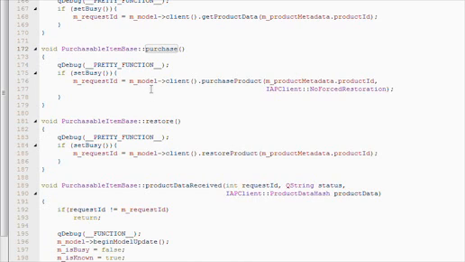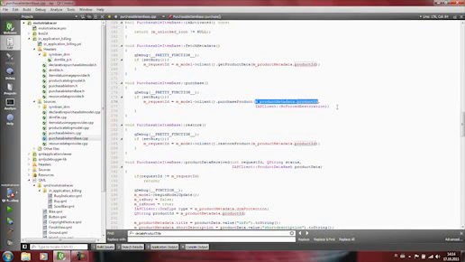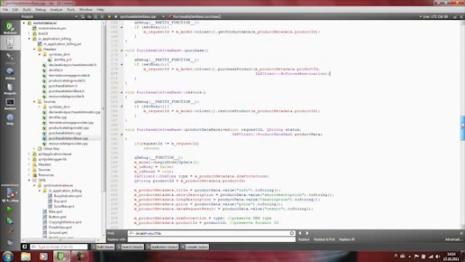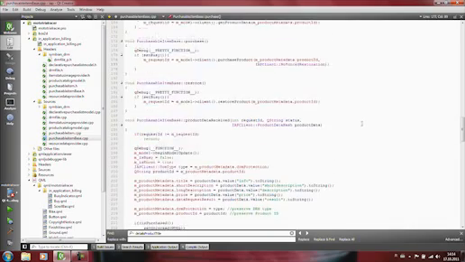The buy method retrieves a purchasable item from our model and calls its purchase method. Now let's take a look at the purchase method implementation. The purchase method of a purchasable item uses the in-app purchase client to send a request to the store to mark this item as purchased. To actually purchase the product, the purchasable item base class uses the IAP client. It calls the purchase product method and provides the product ID, which is again that 6-digit number that you get when you register the content item with the store.